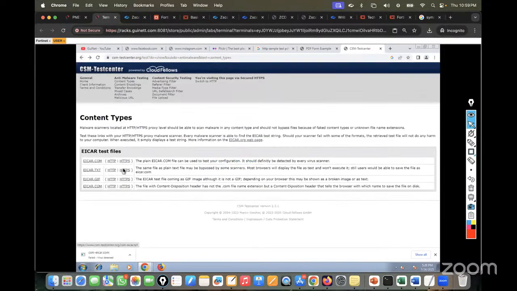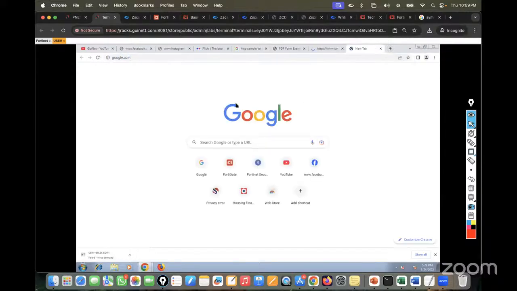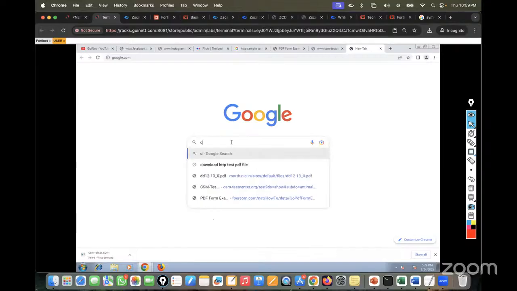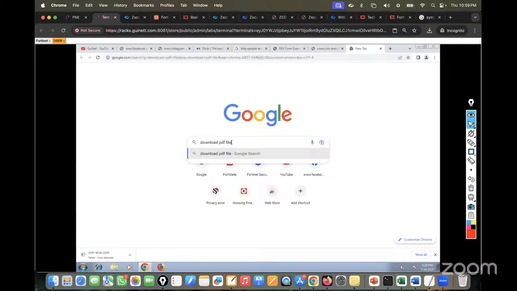Why? Because you're not allowed to access this. Earlier it was working fine, but everything started blocking. Similarly, you go for the PDF file now. You go here and try for the PDF file. Even the Google download PDF file. So we noted earlier when we downloaded the PDF file, the HTTP-based PDF file was able to download.